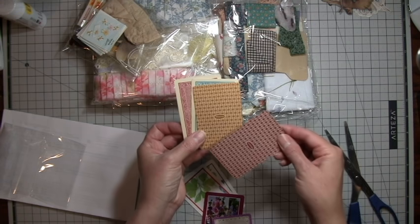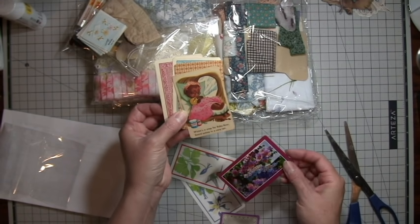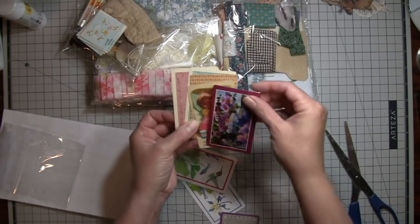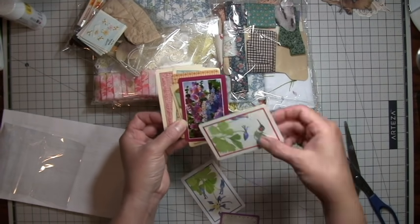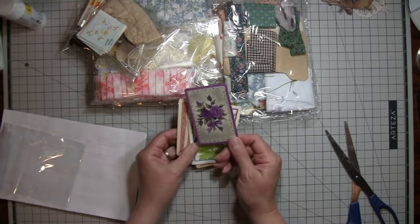So these are kids' playing cards. These are super cool. Look at that. "Winter's a snap for baby bear." These are great. Thank you, Emily. I never find cool ones like this.